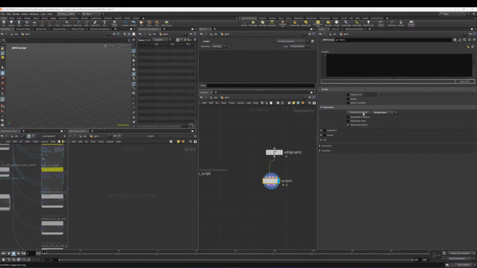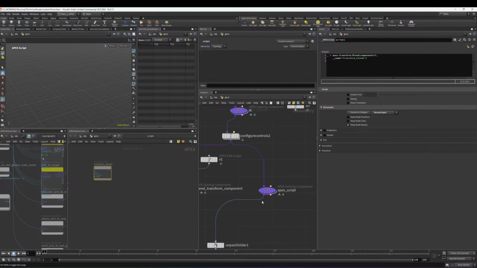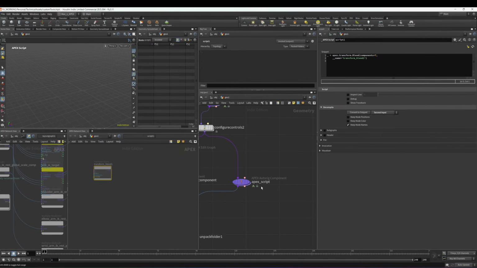Now if I convert this to snippet, I actually have the proper syntax and everything I need to use the blend transform node. So I have this apex::transform_blend, and that way I can quickly know exactly what the proper syntax is.